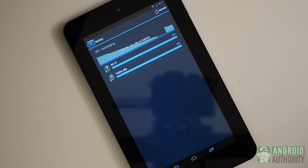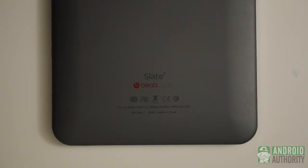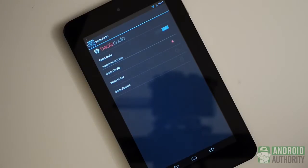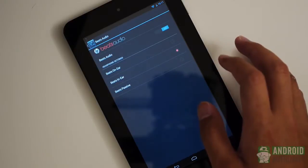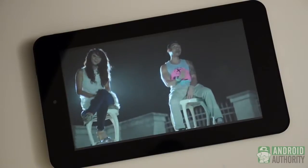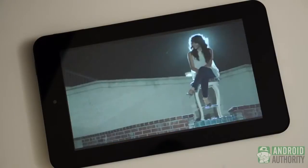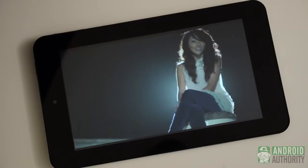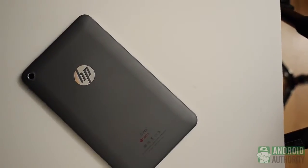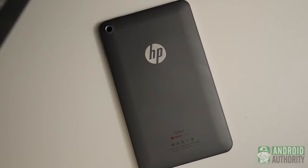Perhaps a bit of a bizarre oversight is the exclusion of a gyroscope. Beats Audio is the only real addition that differentiates the Slate 7. It does its job adding volume and some richness to music through headphones, but too bad it can't do the same for the outer speakers, which are just not loud enough for more than one or two people. It's hard not to be disappointed by all that is missing here, as a concerted effort to offer even a standard tablet experience at such a low price point could have propelled this tablet.